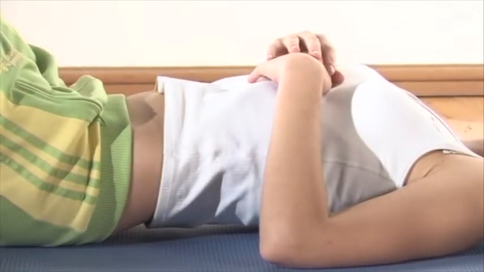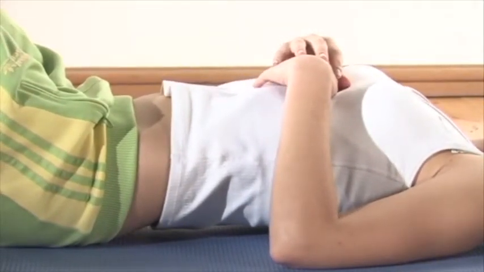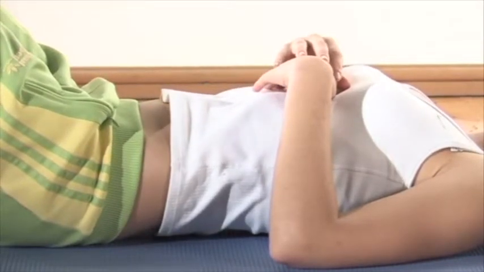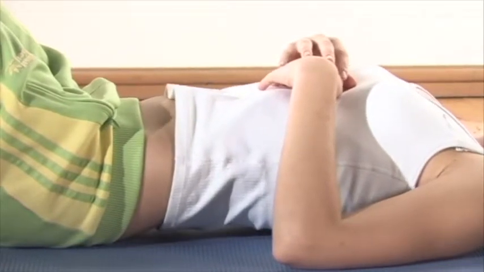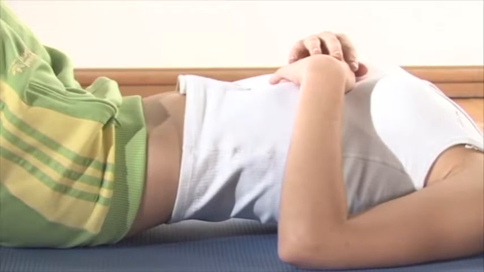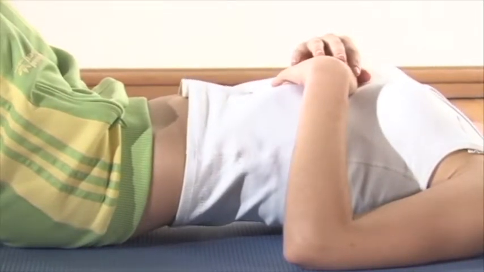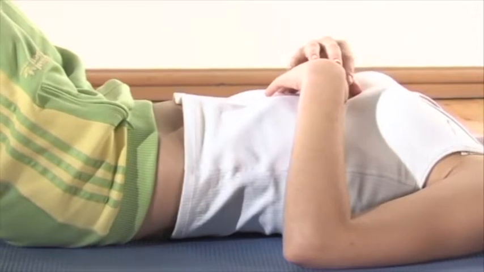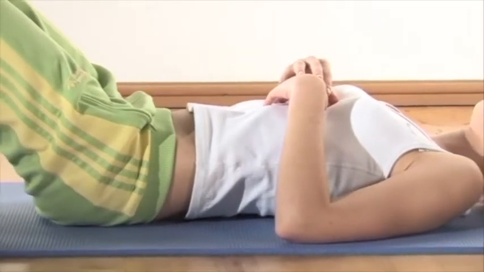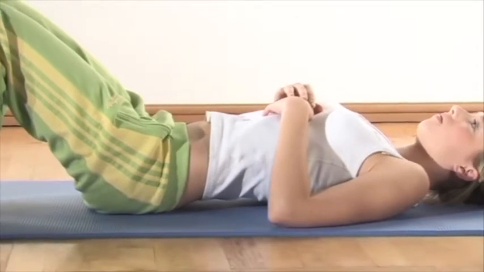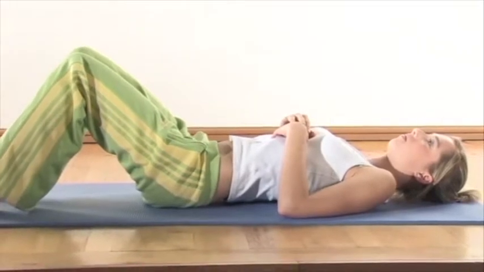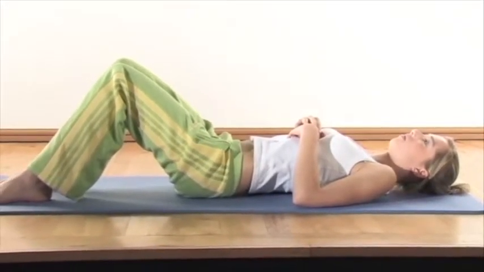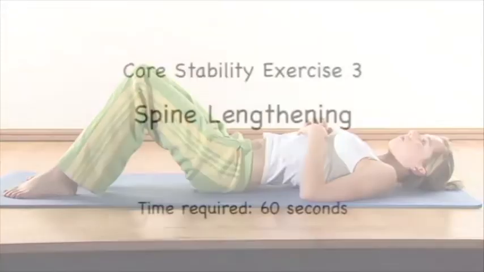Now breathe in, slightly arching the small of your back, and then as you breathe out, allow the area around and below your navel to soften and hollow out towards the spine. It may help at first to imagine that you are lying in a hammock. Hold your muscles in this hollowed position and feel how your lower spine lengthens. Breathe in again and relax the muscles. Repeat this 5 times. That concludes the second core stability exercise. Pause for a few moments before proceeding to exercise 3.